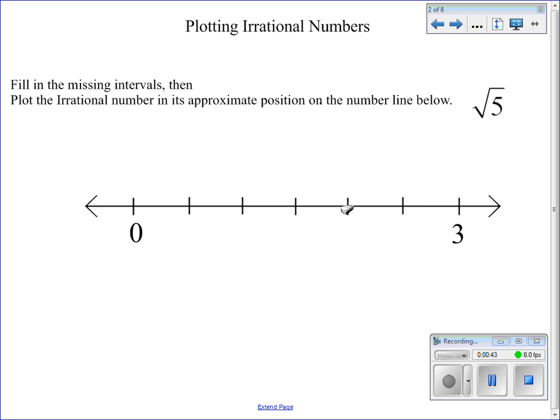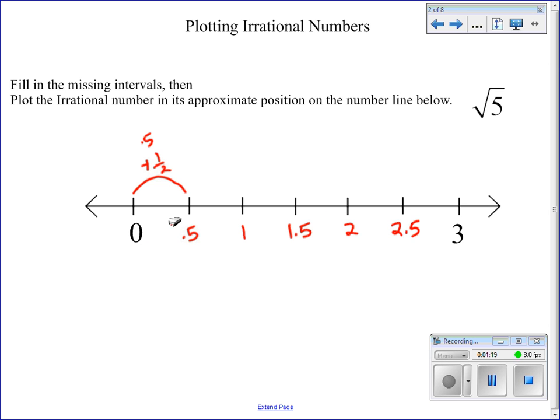I look between 0 and 3, and I have 1, 2, 3, 4, 5, 6 spaces. So I take 3 divided by 6, and when I do that, I get a half. And so I can see that I'm going up plus 1/2 each time. So this would be 1/2. I'm going to go ahead and put it as a decimal. This would be 1, 1.5, 2, and then 2.5. So notice, again, we're adding 1/2 or 0.5 each time.